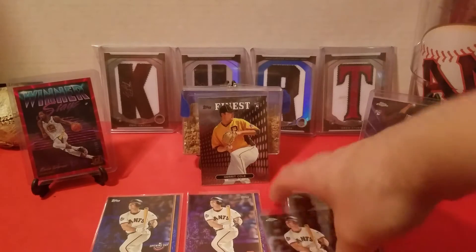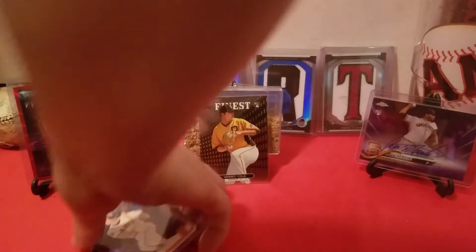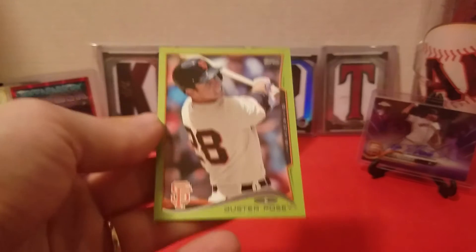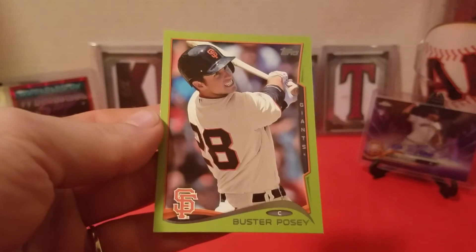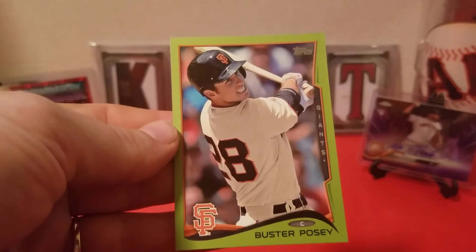Really cool. Just found out they have a yellow one and an Utz one — I think that's how you say it — so those will be the next ones I pick up that are fairly cheap. I also want to pick up a green wave on eBay, and there's another guy on Instagram that has a green parallel, so if that's still around by next week I'll probably grab that. Then for the 2014 Topps Buster Posey rainbow, we got the green parallel — not sure if that was a Walmart thing or what, but that's really cool.